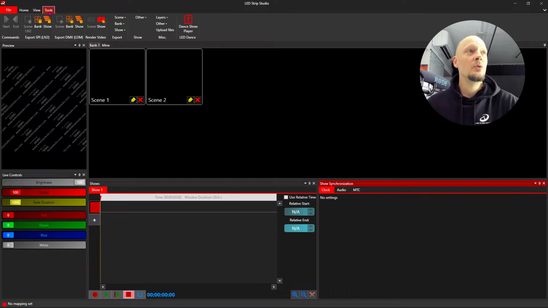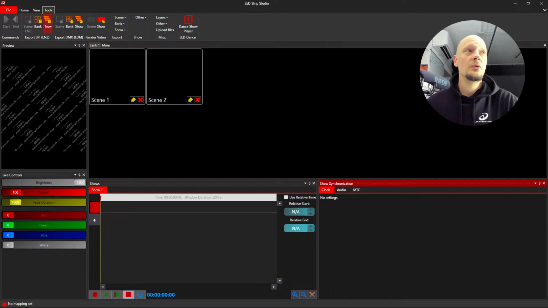In Tools, this is mainly for those installations that are standalone. So you create a bunch of effects and you want to export those effects onto an SD card and then use DMX, ArtNet, HTTP triggers, buttons, whatever means to trigger those effects. So you don't have a software running, but rather you have some standalone project.